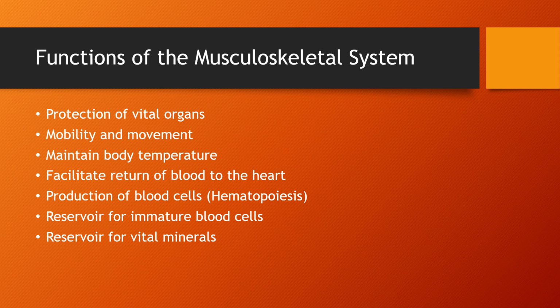In addition, the musculoskeletal system serves as a reservoir for immature blood cells. It does this because it is a place where the blood cells are produced. So the red blood cells, the white blood cells, our platelets, a lot of our immune cells are actually produced in the bone marrow, and the immature cells stay there until they mature, and then they can go out into the periphery and do what they're intended to do. So it is a place of production of our blood cells, and it's also a reservoir for those that are immature.